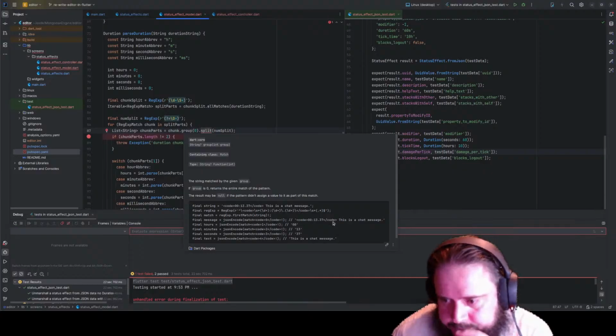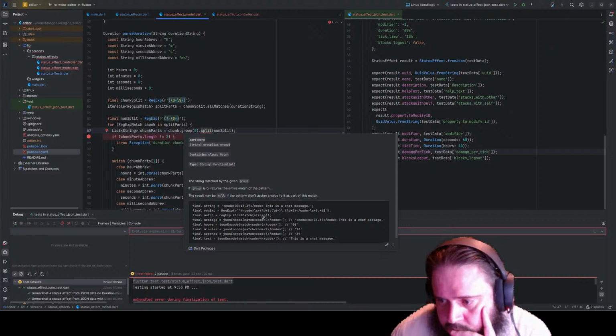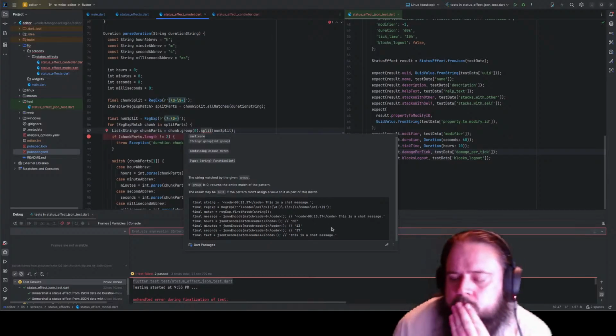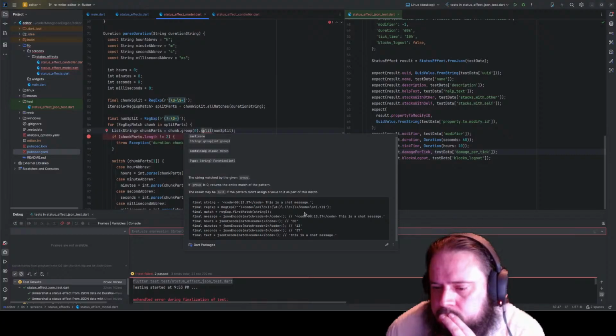They do regex really weird in Dart. What?